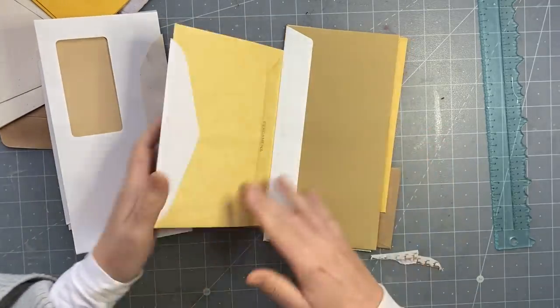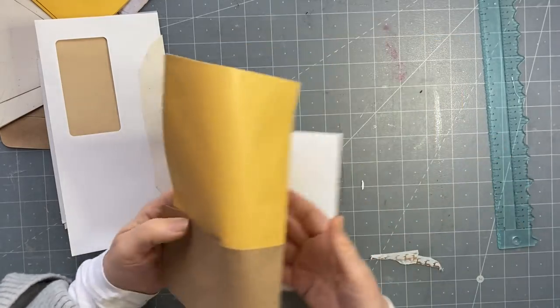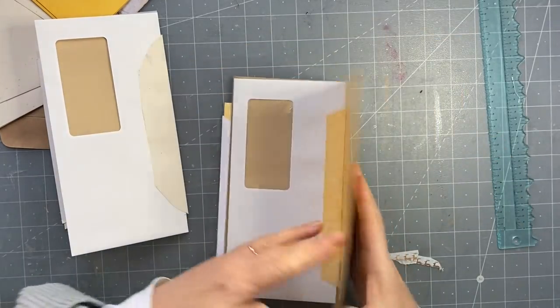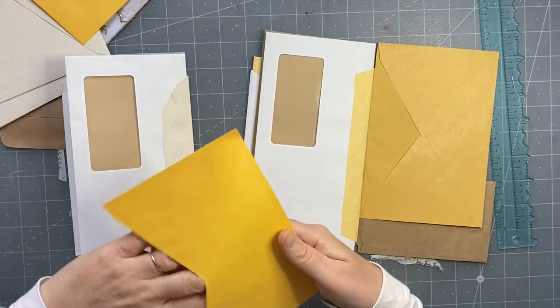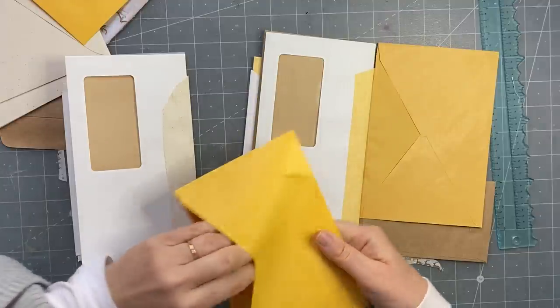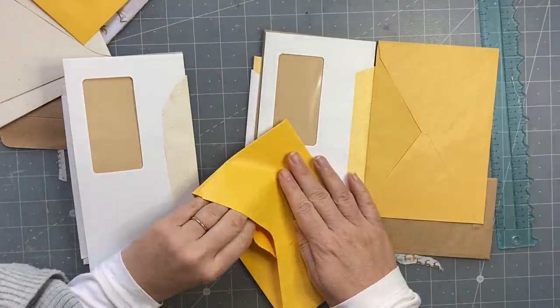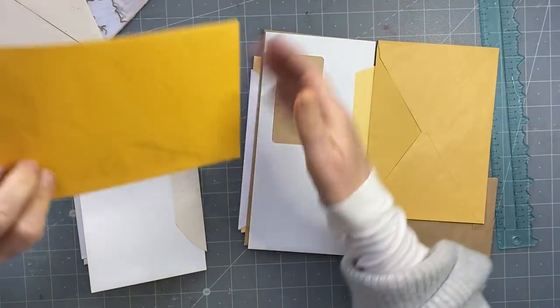So then we come over here. And what have we done? What have I done? Now, where has that one been attached? That's been attached to the front. So grab one of these. These are like a manila envelope. Oh, they're kind of stuck down too because they're old. Oh, it must have had some humidity. That one's stuck. What about this one?